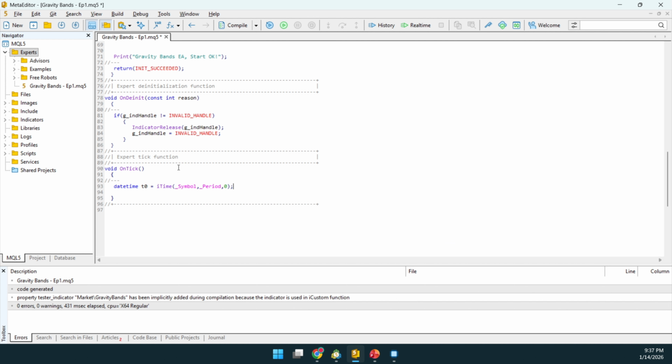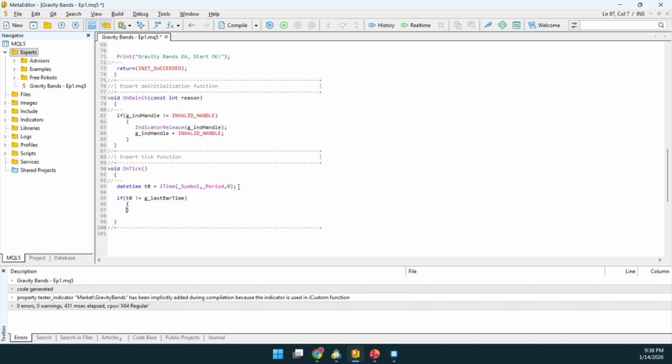So if I go back, before we talk about the ArraySetAsSeries, I was explaining this 0, why we had the 0. So we're gonna take the most recent candle. We're gonna check if this most recent candle is different from g_last_bar_time. Once this EA started for the first time, basically there was a difference, so we're gonna start checking the indicator here.